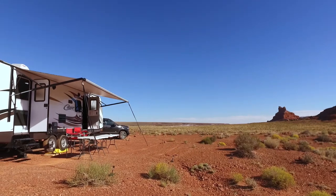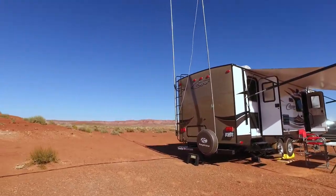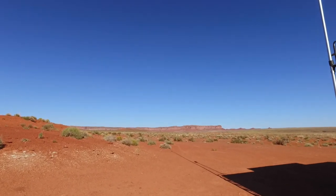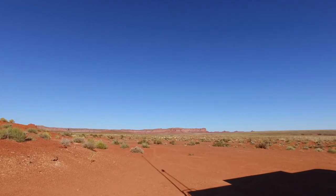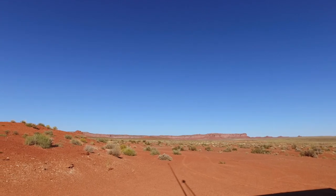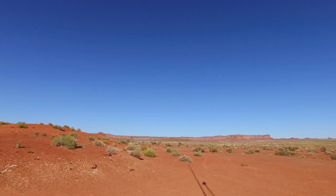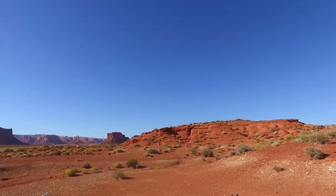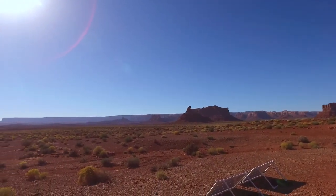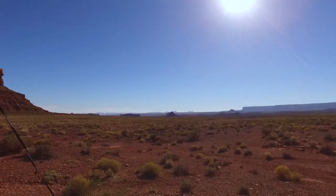Oh, there's somebody on the road — you can see them way over there going by. See how close we are to the road, but what a perfect camping spot — really easy access. There they go, so that's where the road is. Valley of the Gods. I better go find the girls — they're probably finding treasures out there and I'm nowhere near them.